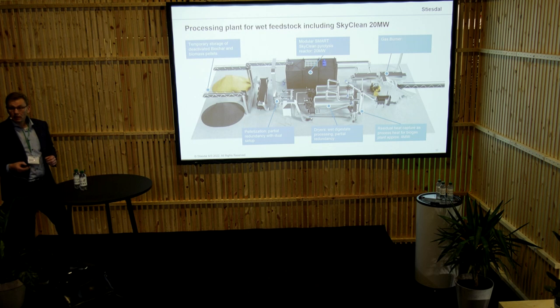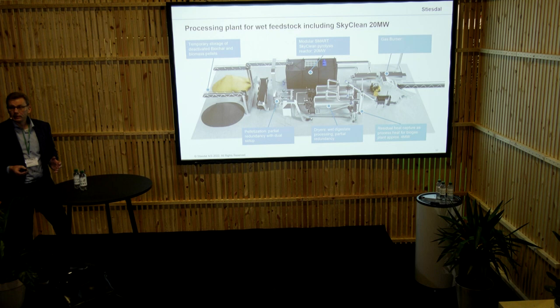We then have the drying, where we are drying down the feedstock to 90% dry matter. We do have an ammonia stripper, so the rest of the ammonium in the wet part is actually separated as an ammonium fertilizer. Then it goes into pelletation and then into the black box, which is basically the pyrolysis oven. It is heated up to 600 degrees for about 60 minutes.